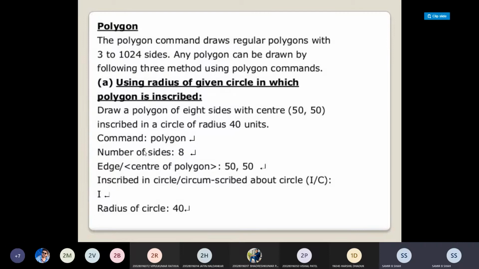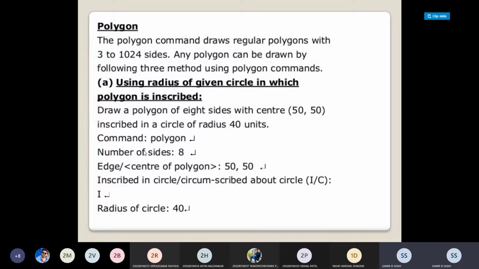Then polygon. The polygon command draws a regular polygon from 3 up to 1024 sides, starting from a triangle, using the radius of the given circle in which the polygon is inscribed.